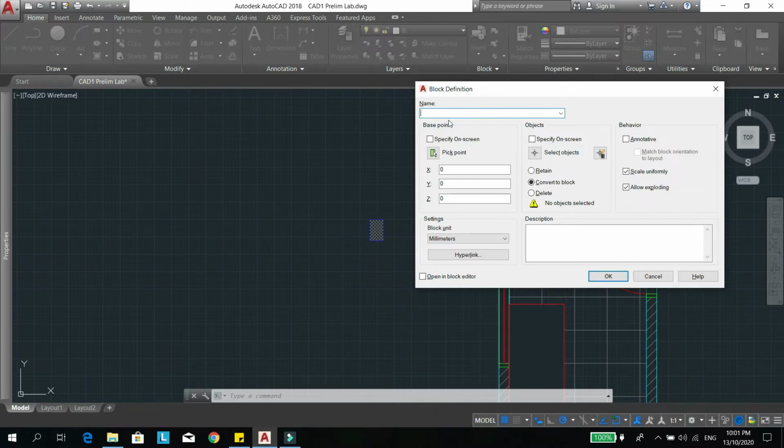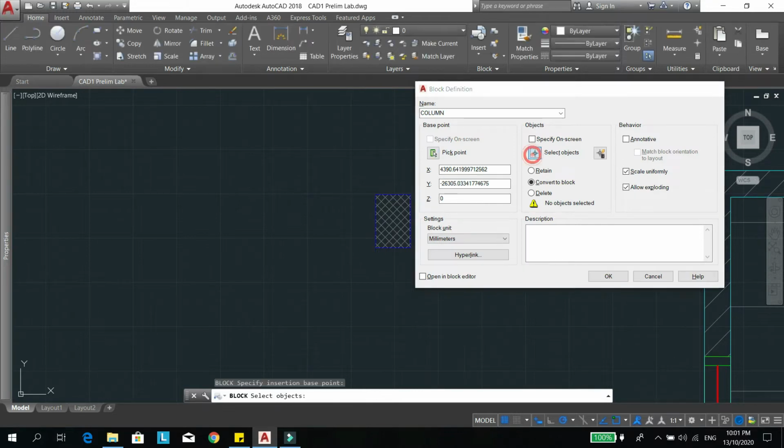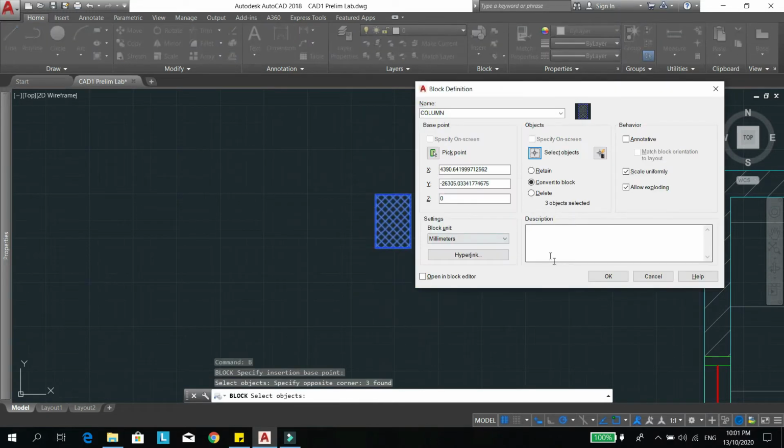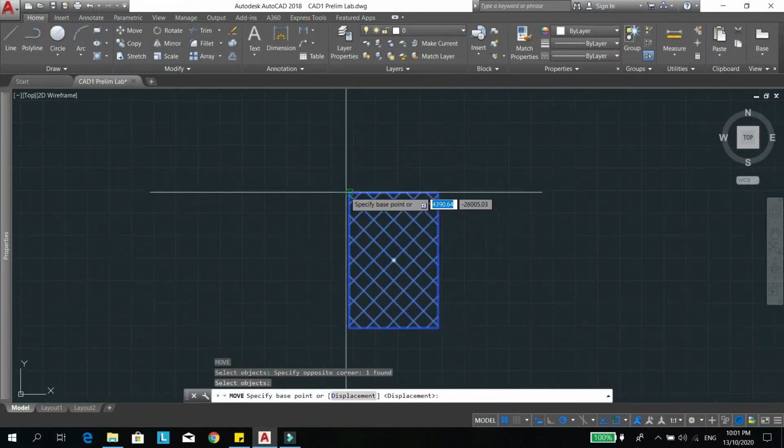Although, you can copy it sa current drawing mo from other drawings. Okay. Pero sa block kasi you can just use insert. Okay. So, for example, column. Select a point here, then select the object. And then, okay. So, ayan.